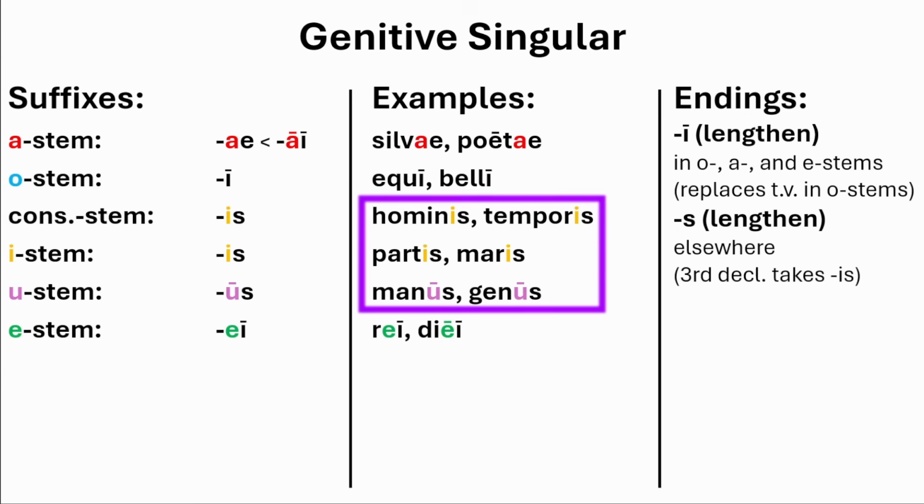The third and fourth declensions share an ending s, with all other nouns using a long I. The oddity is that the long I ending actually replaces the theme vowel for O stems. It seems that whatever tortuous process led to the origin of that suffix, it happened in the O stems first, and that ending was subsequently brought over to the A stems, which seemed to be conceptually adjacent to the O stems, providing the default feminine construction to the O stems' masculine and neuter. It also got ported to the fifth declension because why not? That declension isn't real anyway.